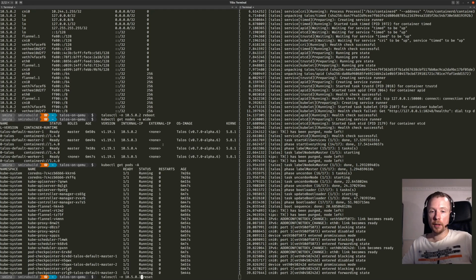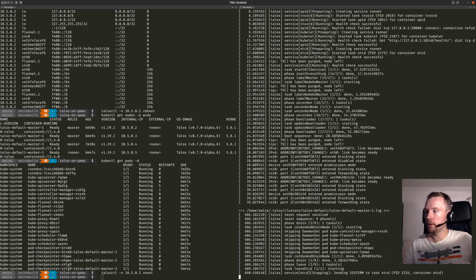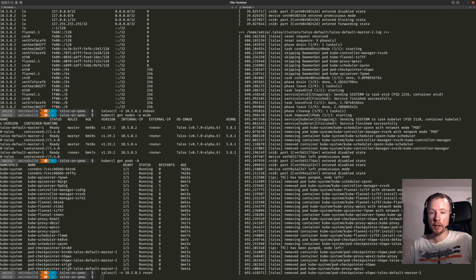Under QEMU, reset is going to cause a reboot. So when the node reboots, it will be completely clean. It will pull the installer again, install Talos and join the cluster back. Let's see how it happens. I'm triggering the reset, and you can see on the right, once again, the console log for this server. It's currently draining itself. It's stopping everything, stopping Kubernetes, stopping all the services, removing all the pods which were running on this node. It takes a bit of time for all the pods to be terminated.